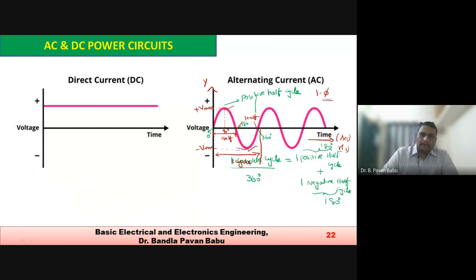Again, what do you mean by phase? In the case of an alternating component only, we call it single phase or three phase. So what do we mean by phase? Any signal that changes its magnitude with respect to time, I can call a phase. The other meaning is that a rotating vector is also called a phase. What do we mean by a rotating vector? Any signal changes its magnitude. The y-axis represents the magnitude. Let us consider.